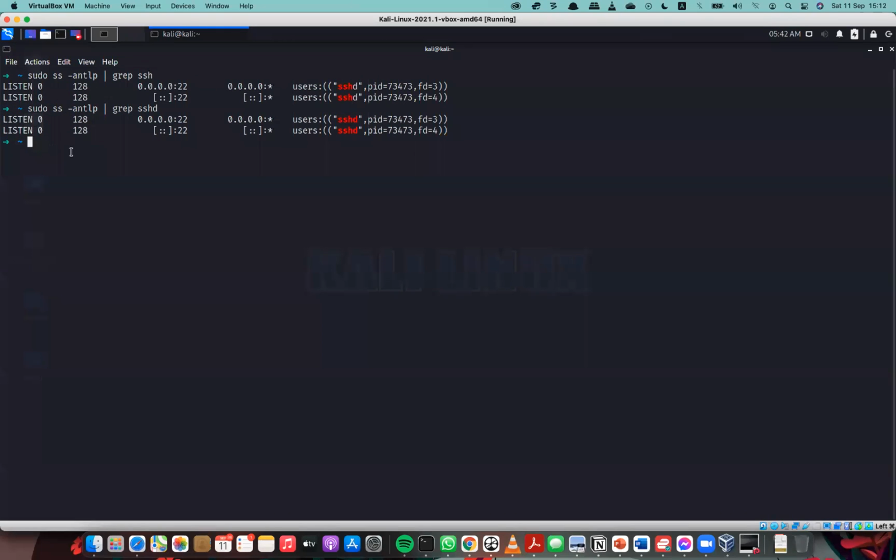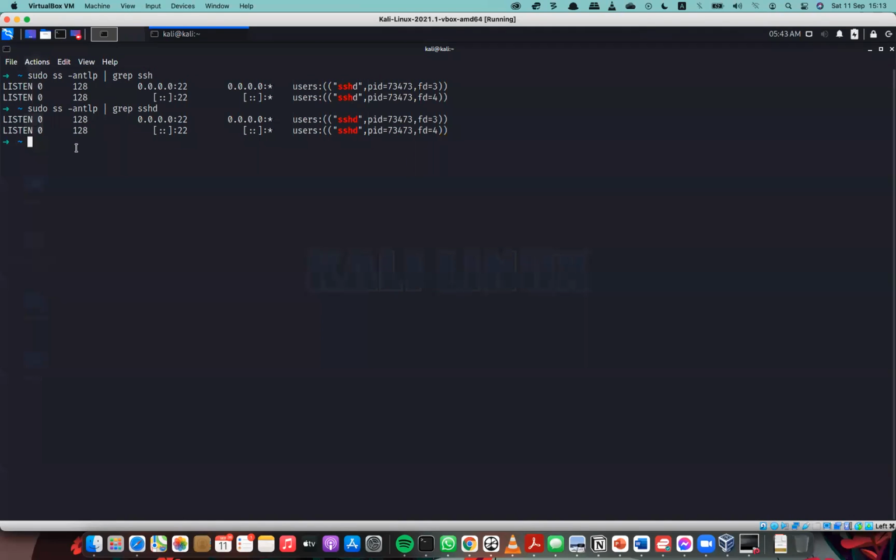Of course, you can do netstat as well. There are different tools to view the network connection sockets. So this is also like looking at the sockets, as ss does. There are other tools which you can use to look at all the socket connections. There are different tools that you can use.